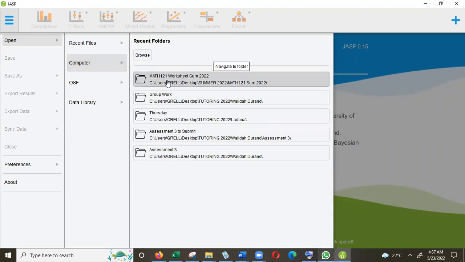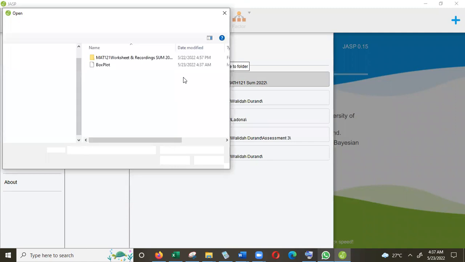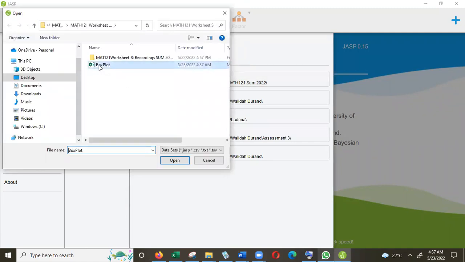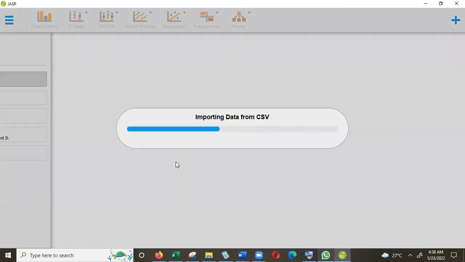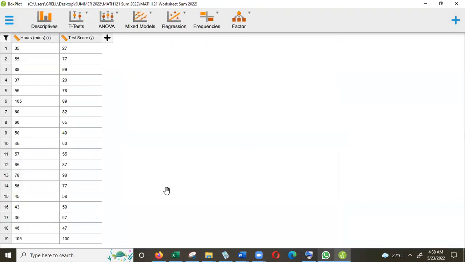So here in worksheet Math 1-to-1, Summer 22, we saved the data in this file, and open it. So JASP is importing the data from CSV, you see. And here it is, hours, that's your X, and test score is your Y.